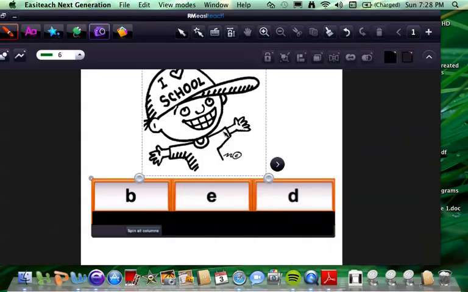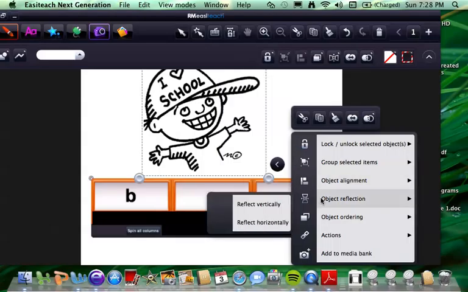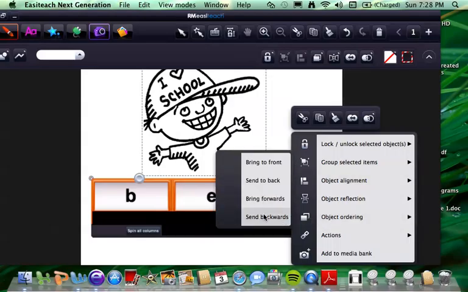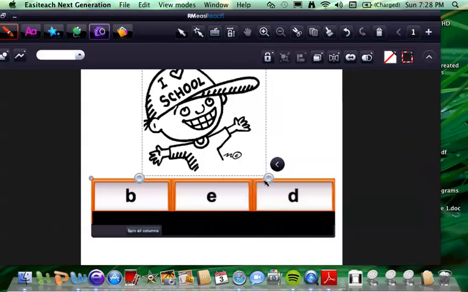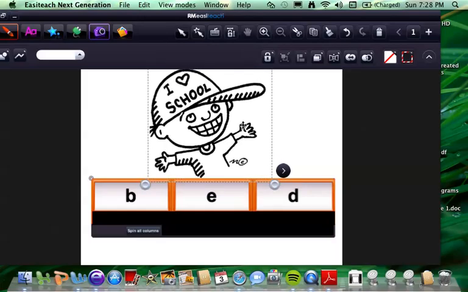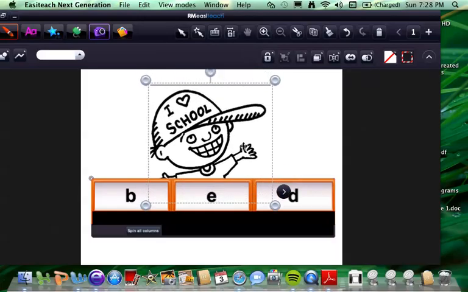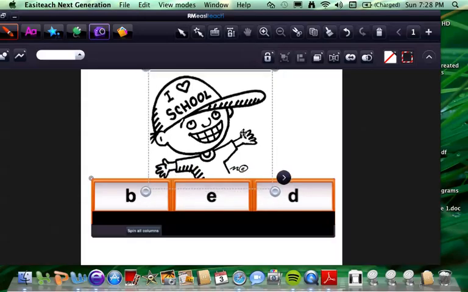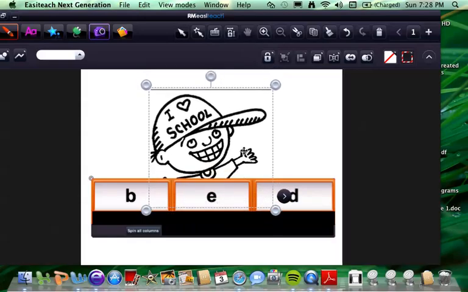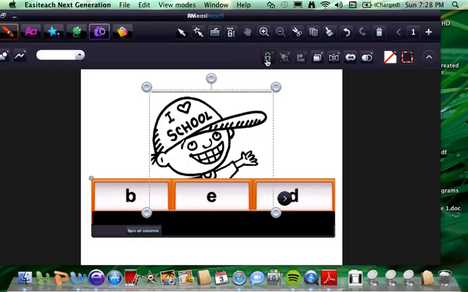I click on the button, you're going to see the 4. Here's 1, 2, and the other 2 are up there. I'm going to click on the side button here, go where it says Object Ordering, and hit Send to Back. So I sent it to the back, and now look, it's in back, so I can crop it however I want, like that. So he looks kind of cute, like ta-da! And now I'm just going to hit it and lock it, and it's done.